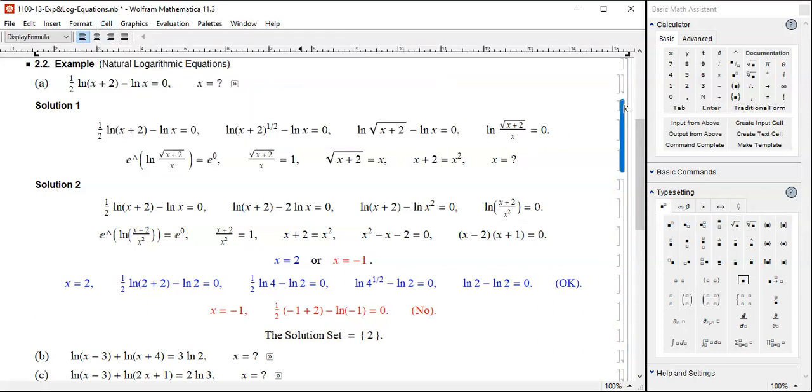If you use solution 1, you can get up to the same polynomial equation here, and then you can solve the same. In the end, you're going to get both candidates, x equals 2 and x equals -1, and you'll have to go through this checking process the same way as well. Either way, it'll work out. Which method do you like better? The second method is a little bit better, at least in my opinion, because I don't have to worry about those radicals.